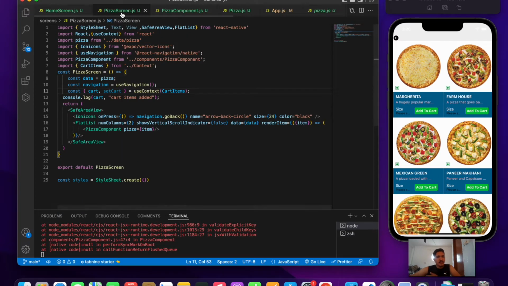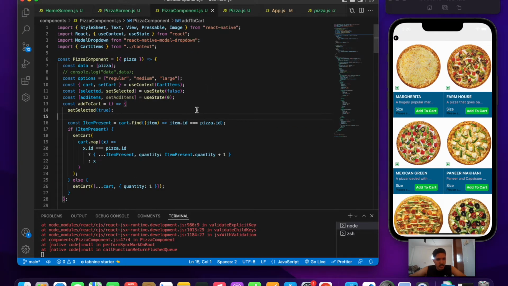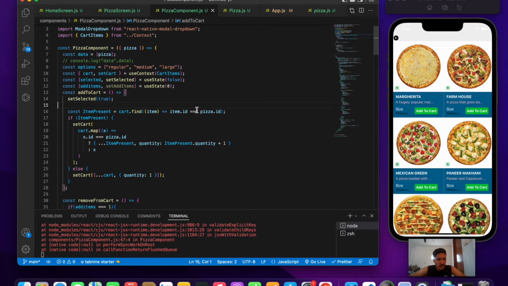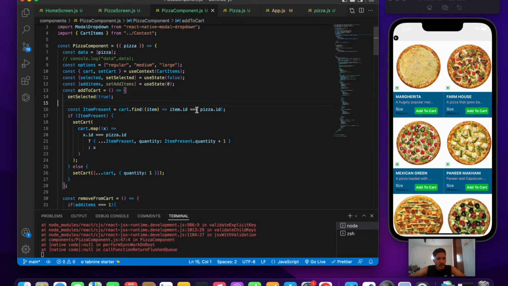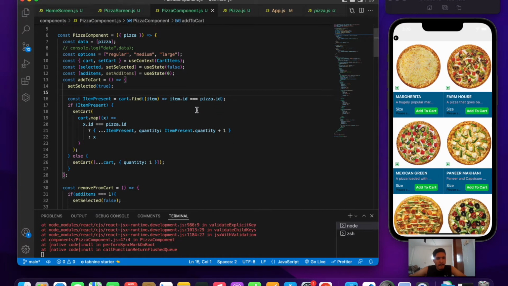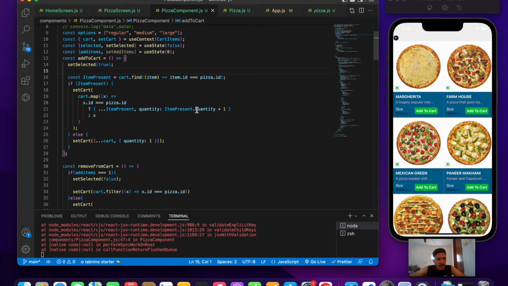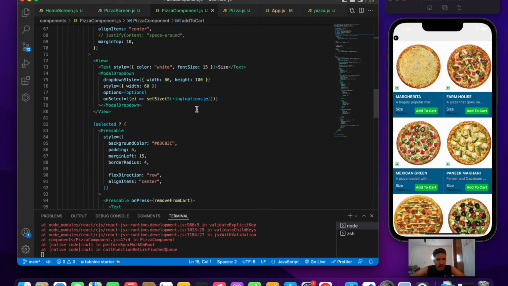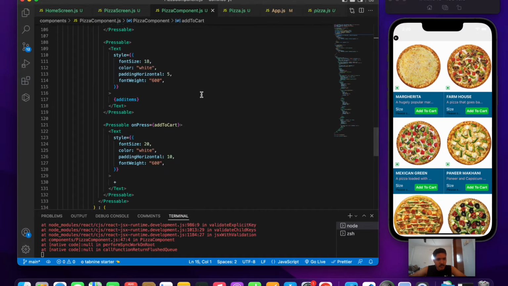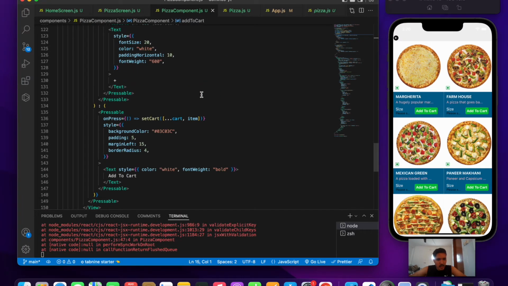This is the pizza dish. This is the pizza component, but the design should change once it is set to be true. Okay, let's see if the spelling is wrong for the function add to cart. Okay, okay, okay.